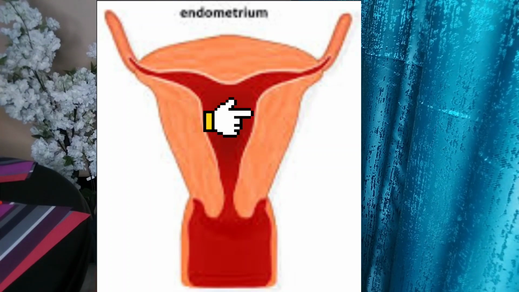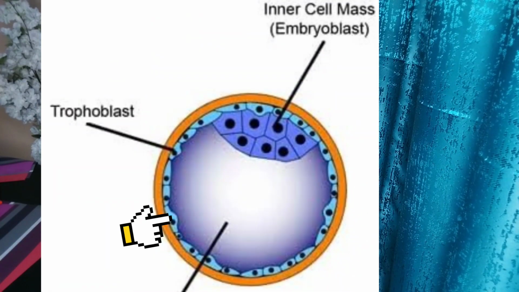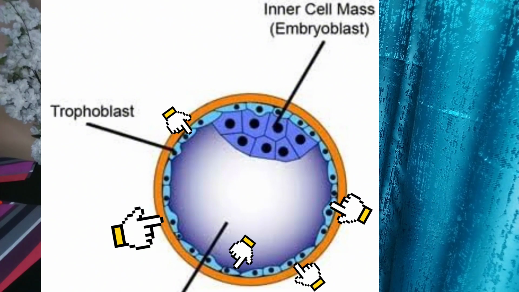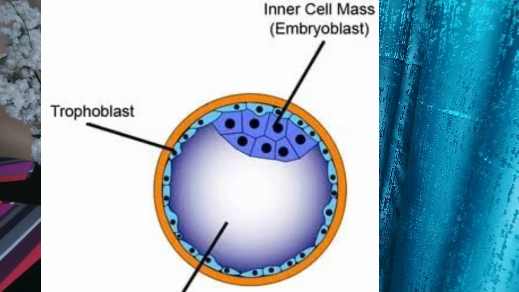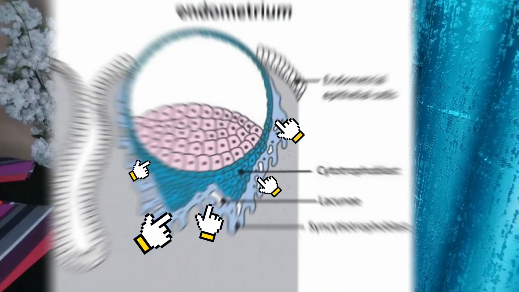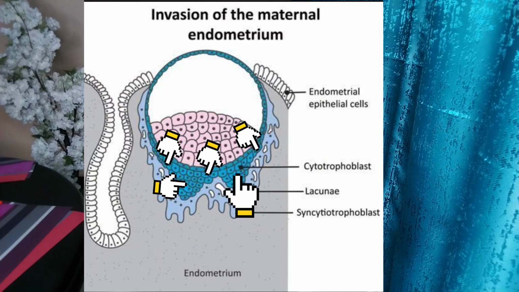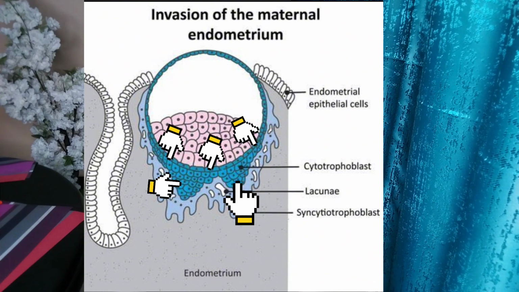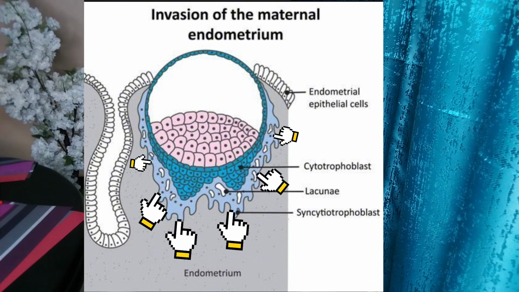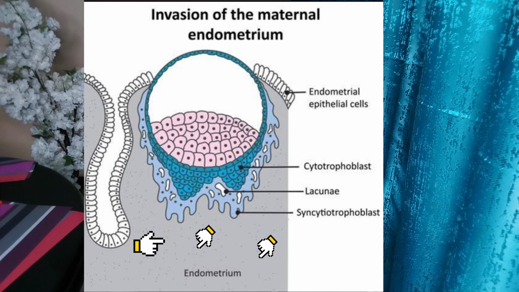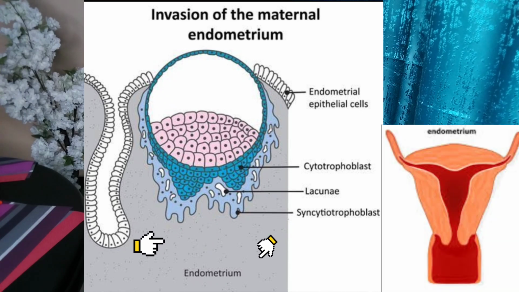During the stage of implantation, the outer part of the blastocyst, that is the trophoblast, has to divide into 2 cell layers. That is, it has the outer cell layer called the syncytial trophoblast and the innermost part called the cytotrophoblast. Now it is the syncytial trophoblast that digs deep into the endometrium, the inner wall of the uterus, allowing attachment of the blastocyst onto the uterine wall.